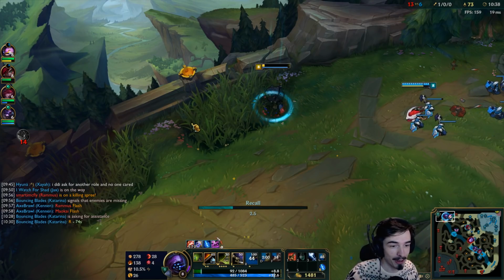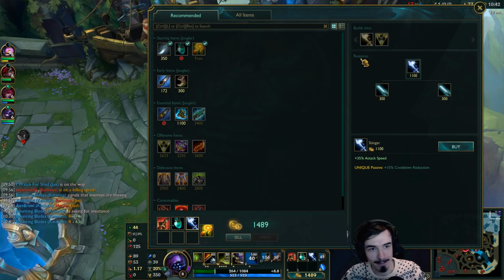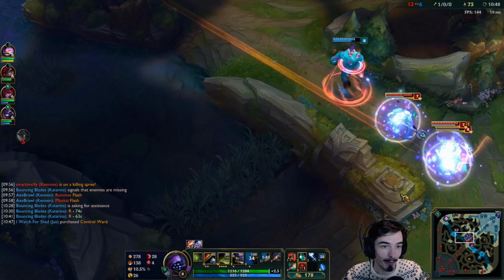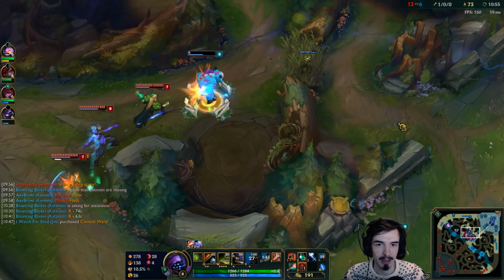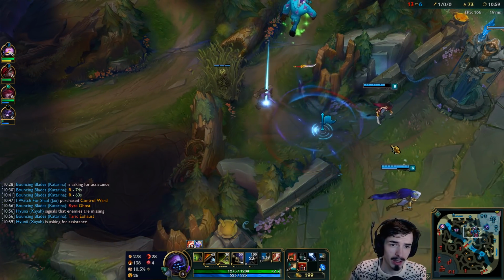I want to make sure you're popping your ultimate obviously as well before you go for a play like that, because that gives me a decent amount of resistances, and if I didn't have my resistances there, I would be dead for sure. Alright, but it worked out. But yeah, ideally I would be having more impact here, but I feel like a bit of sloppiness, honestly.